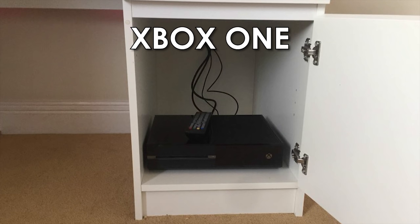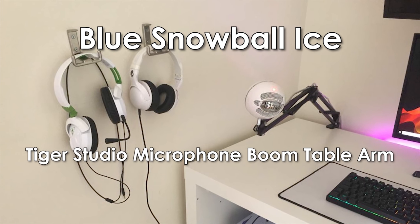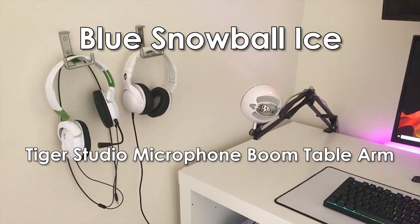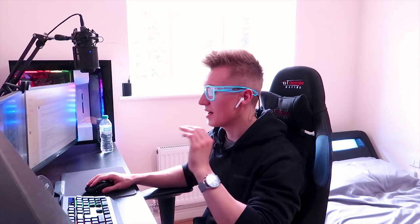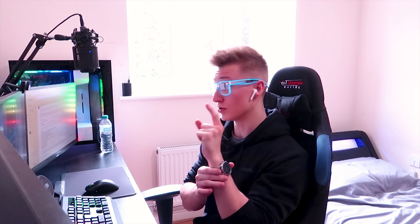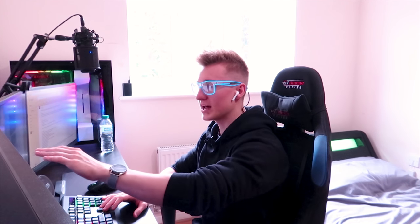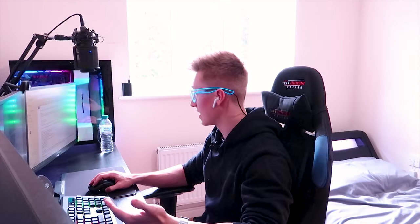Inside a little cupboard he has an Xbox One nicely hidden away. For his microphone he has the Blue Snowball Ice on a Tiger Studio microphone boom arm, which looks very nice. He also has an Xbox One controller mounted on a charging dock, and an Amazon Echo Dot in white to the right of that. Is the Echo Dot connected to your LED strip? I hope so — that would be pretty cool. You did mention you plan on selling that TV above your monitor and replacing it with another monitor, possibly another Samsung.